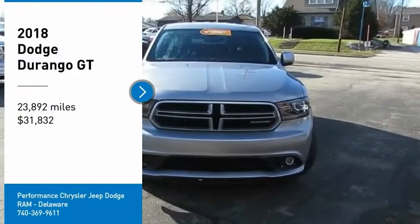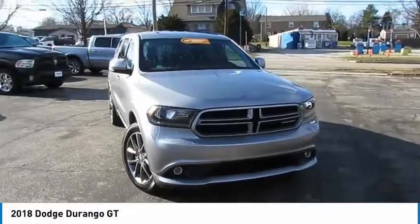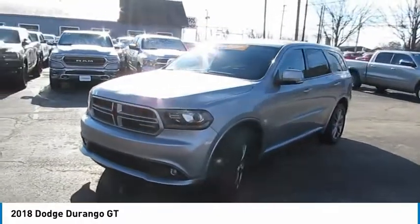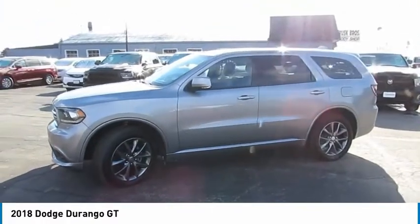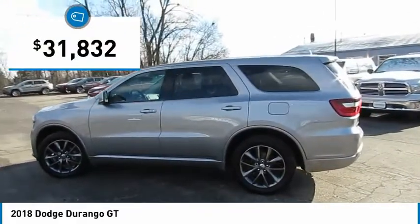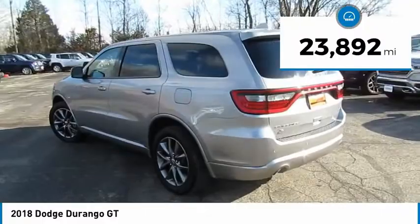You are going to love the 2018 Durango. The Durango allows you and your family to travel in style and comfort. It offers more interior room than most midsize SUVs and has an available third row of seating. Underneath are sturdy body-on-frame mechanicals and the option for a powerful V8 engine, and is priced below $35,000. This vehicle has less than 25,000 miles.